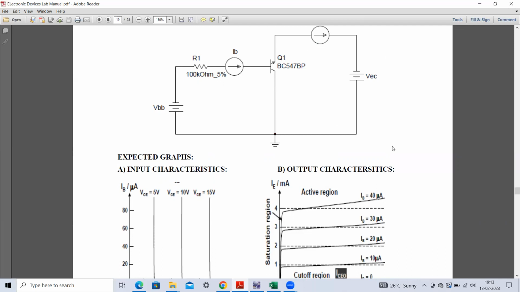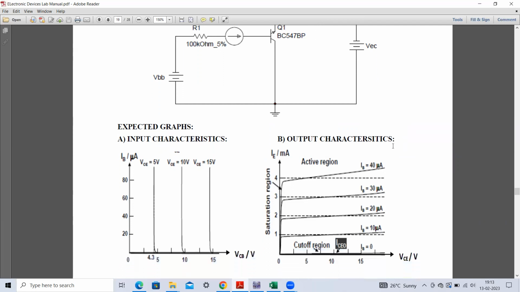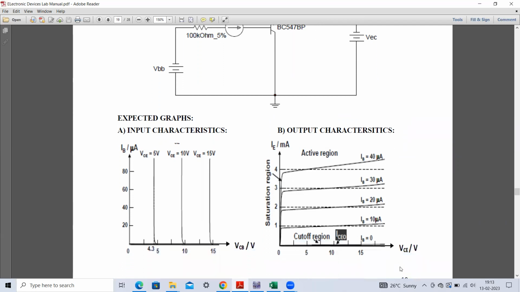So here you can see this curve also. How we have obtained it: here we have written collector to emitter voltage, so that's why this potential will become positive. Here we are writing collector to emitter voltage, and here we have applied emitter to collector voltage. Because this is the negative terminal, when you write collector to emitter voltage, it will become positive. Here you can see this is connected to positive. And here you can see it is varying from 5, 10, 15 volt and so on.